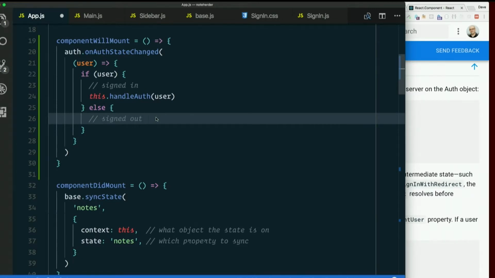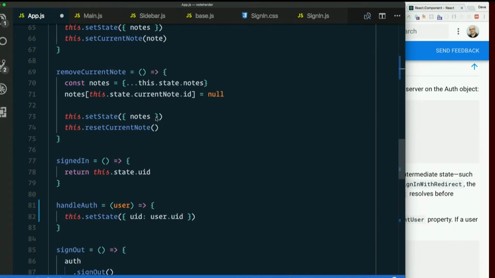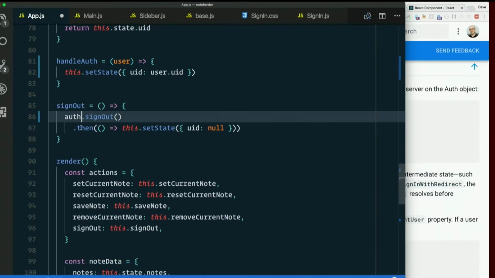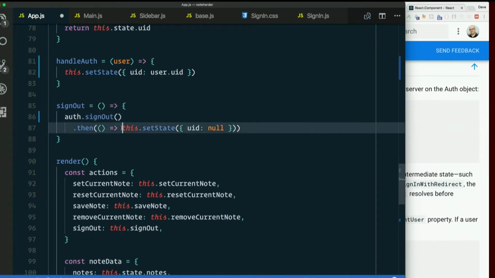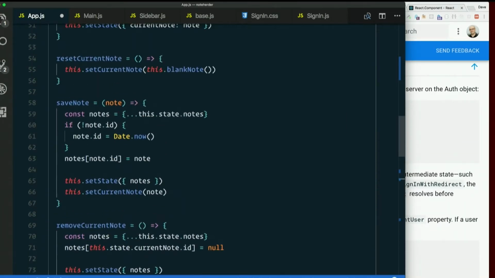And what do we do when we sign out? Right now, the actual act of signing out is auth.signOut. But maybe we don't need the promise. Maybe we don't need to call this.setState down here. We just need to sign out. And signing out is a change to the auth state. So that is going to run this function.